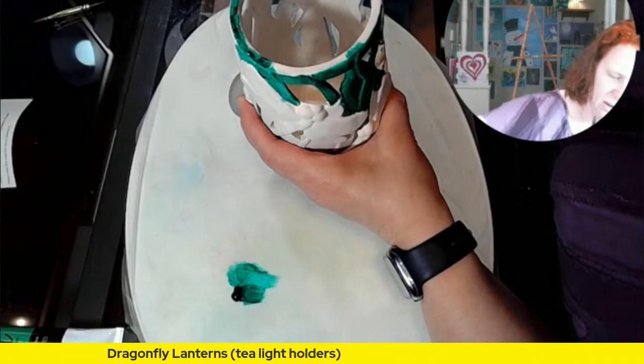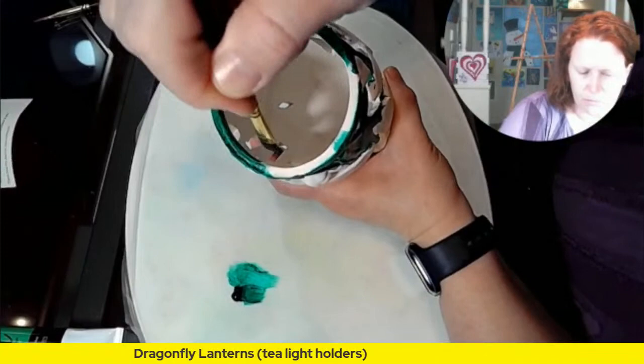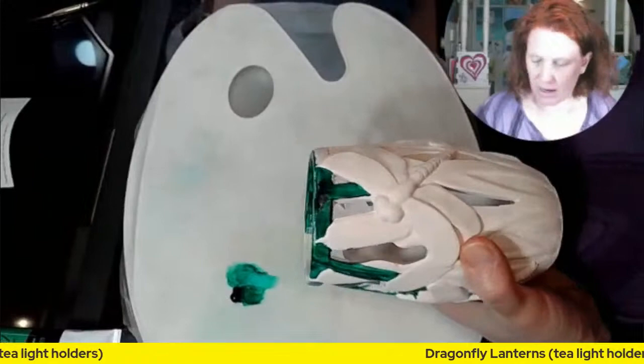Oh, I don't know if y'all can see that. I didn't have it tilted far enough. Sorry, y'all. Y'all just need to let me know when I am not as far up as I think I am.